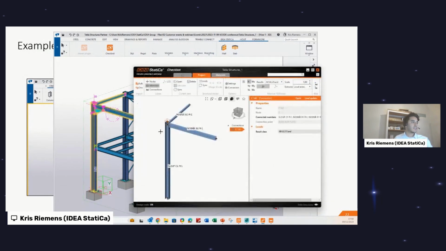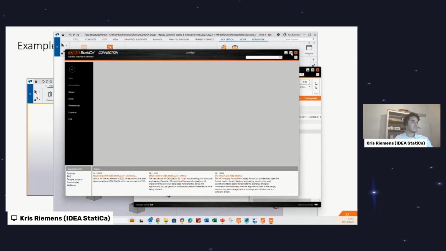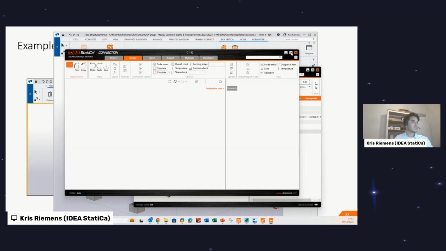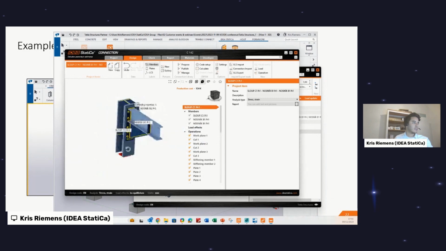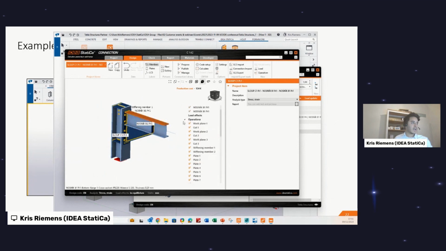In this case, it's going to send the geometry of the main members, but also the design of the connection, so also all the stiffening plates, etc. You won't be able to visualize it here in the 3D model, but if you open this specific connection again with this button here into the connection application, you should see that the full connection is there, including all the bolts, all the stiffening plates, and all the welds, etc. You'll see how IDEA StatiCa has converted all the information into specific operations.